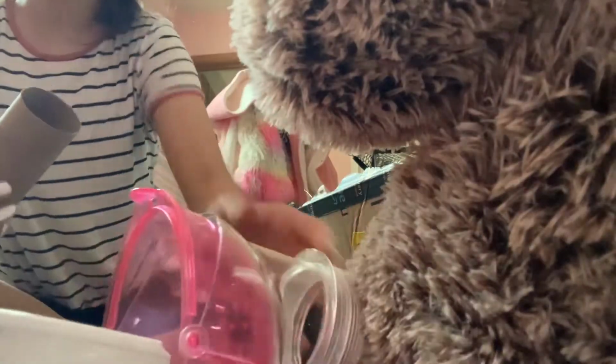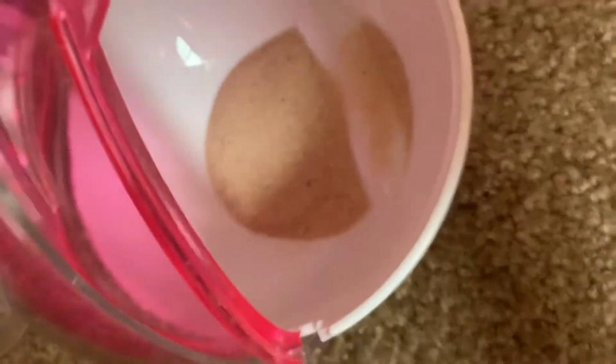Okay, first bit of sand in. Let me show you guys. So this is what the sand looks like. It's lightly colored, and it's a little cold from being outside, but it looks perfect for a sand bath. I mean, this is kind of the sand you'd see on a beach.